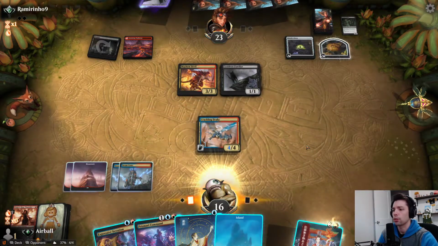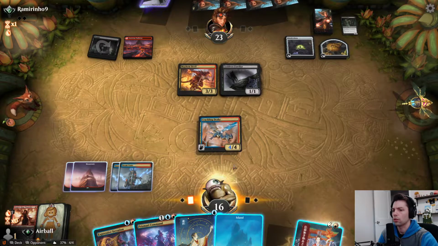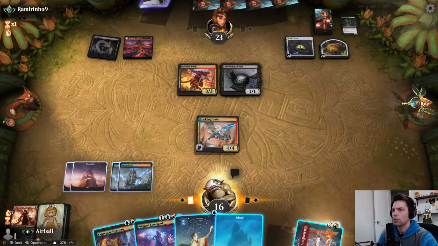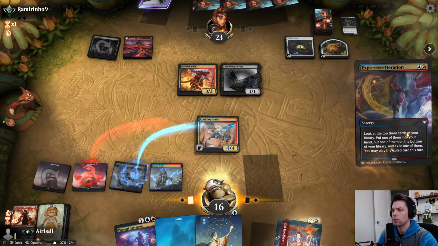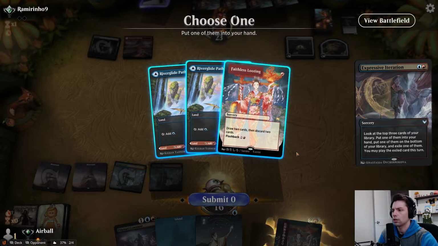And they don't do anything at all. Okay. So let's start with an iteration. See what we see. Find looting.